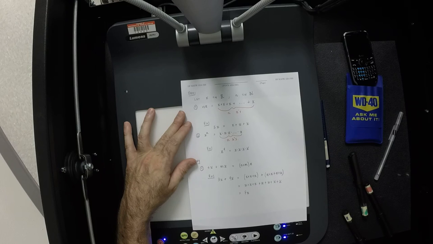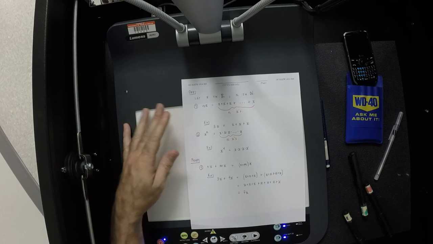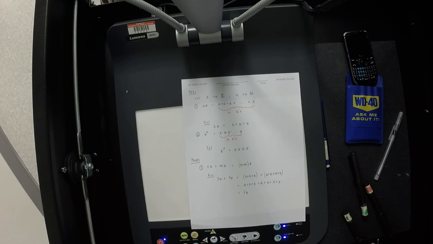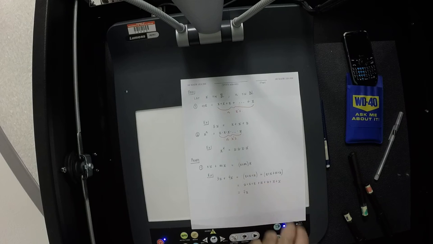Associative. Right. This is a word that the state of Texas assures me that you know. Associative. That means that you can drop the parentheses for addition. What does the word associate mean, generally speaking, when not used in math? Yeah, it's specifically to group together. So what these parentheses are doing are grouping, right? These three are grouped together, those four are grouped together. But addition is associative, which means that you can group them together however you want.